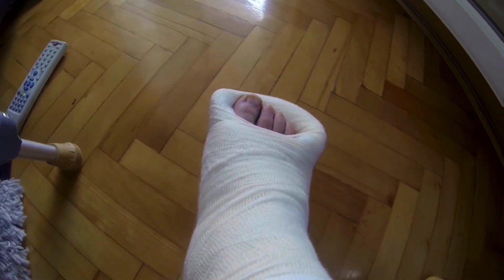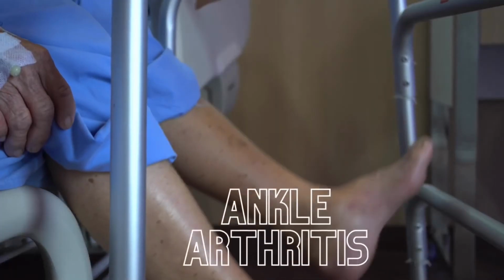Fractures around the ankle typically take about 10 to 12 weeks to heal, so during that time, usually the patients aren't able to put weight on their foot for part of that time, and then as they get farther along and there's some healing, we do allow the weight bearing to occur.